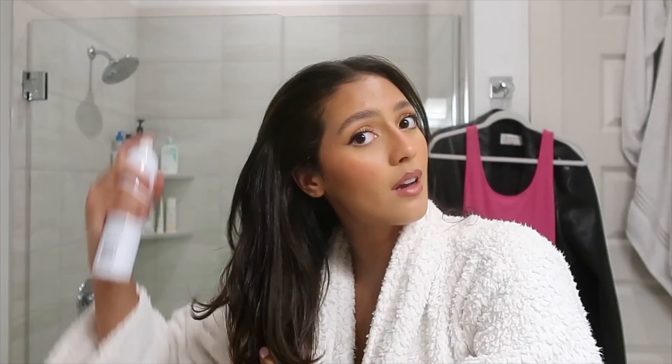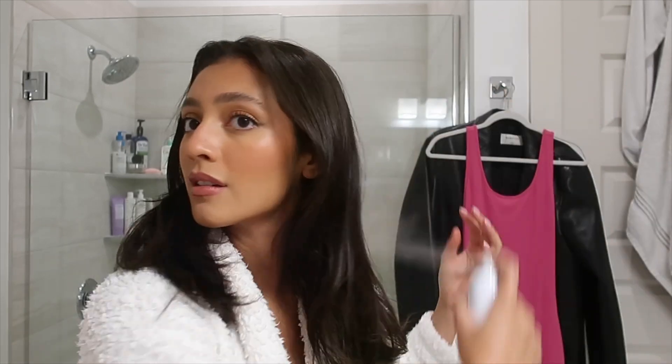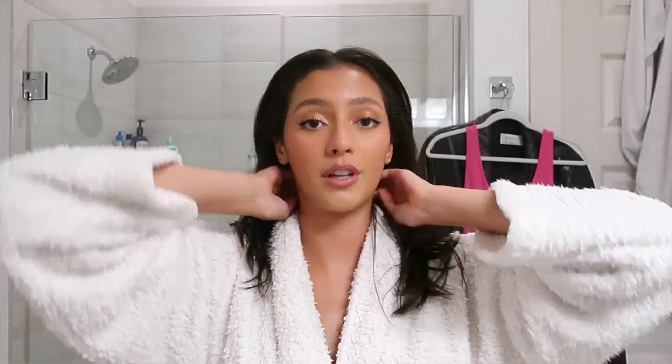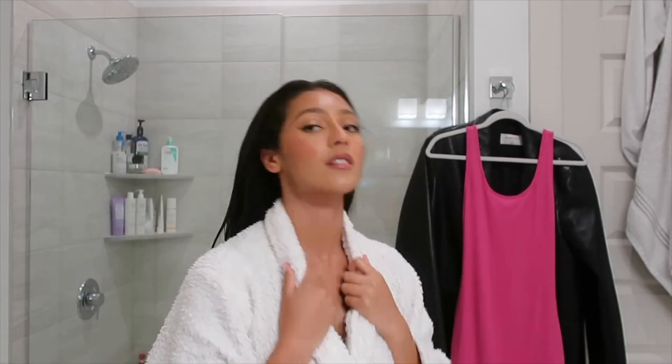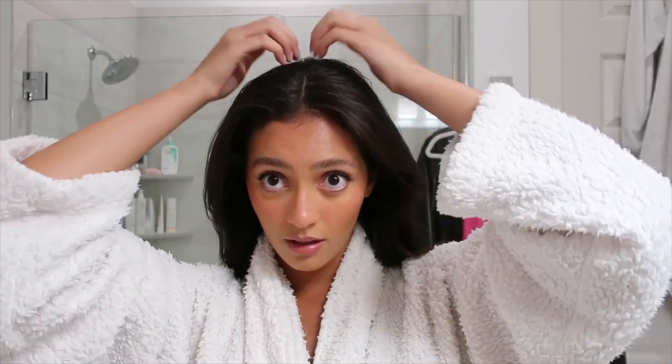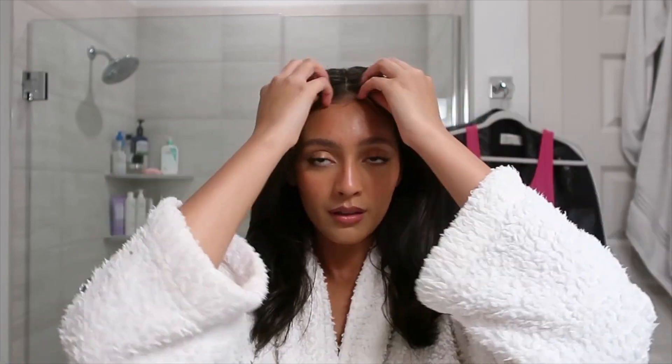Part of me wants to do a side part tonight but that's risky. And then the Sparkling Soda — it's just some shine mist. The only reason why I really use this stuff is because it smells so good. I'm probably using way too much and it probably weighs my hair down, but it smells so freaking good. Then what I do with my hair in a blowout style like this is flip my head back and forth a billion times, then come up and find the part you just made, and the hair is done. Now we're gonna put the outfit on and accessorize and then we'll be ready to go.